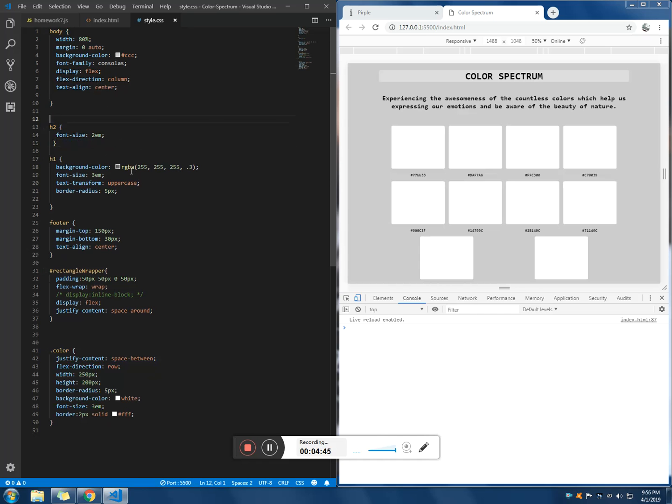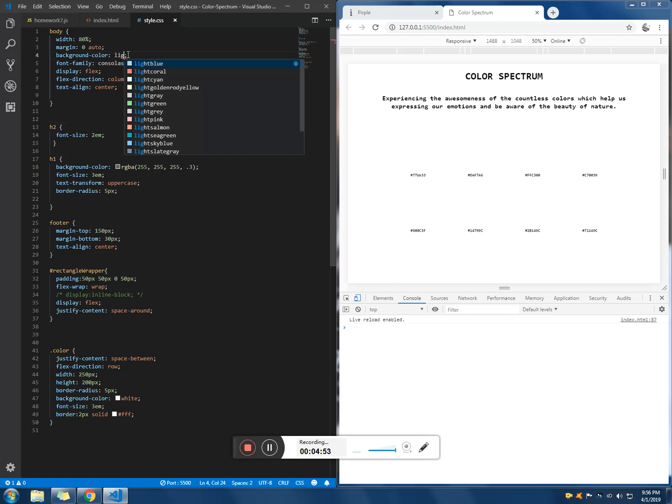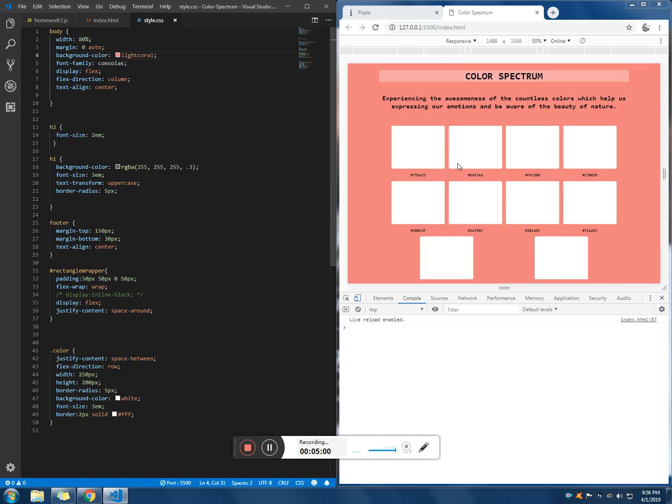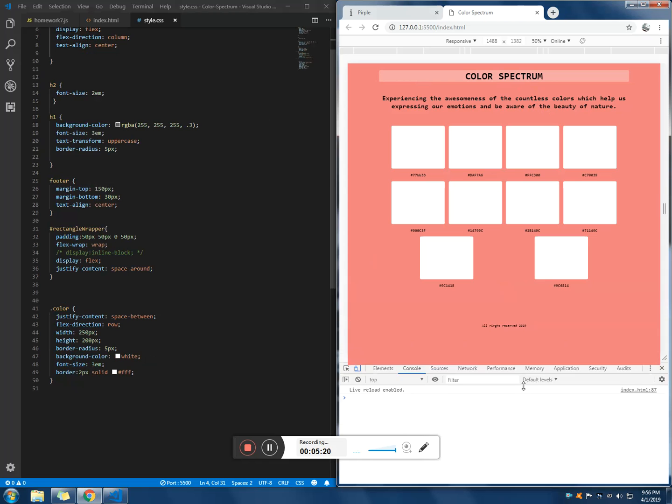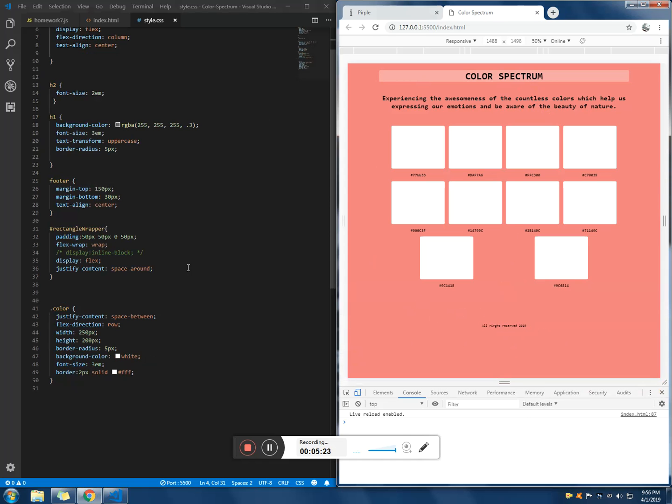And then here I got the background color. This is a white background color here. So let me put the color also, because I can have a better contrast. Let's say a light color, just to have a better contrast. You can see the background, this is a bit transparent. And also I got the size, the text transform is uppercase as you can see on the color spectrum, the border radius, and the footer. It was optional, but I decided to put it. All rights reserved 2019. And then I can erase this, I don't need it.